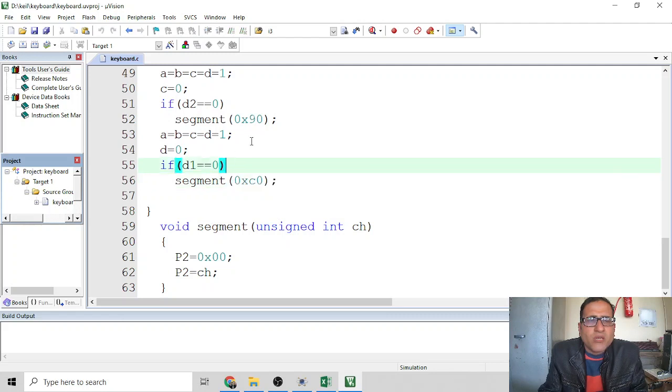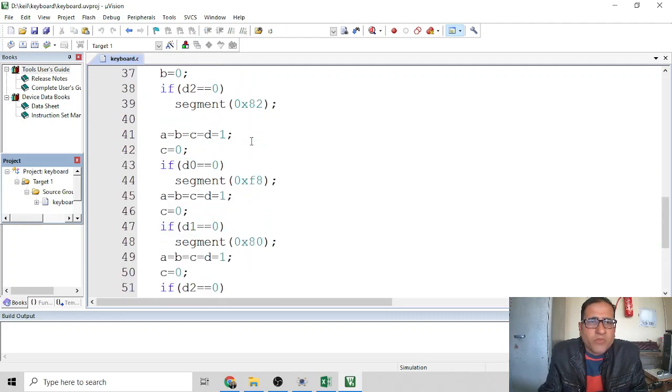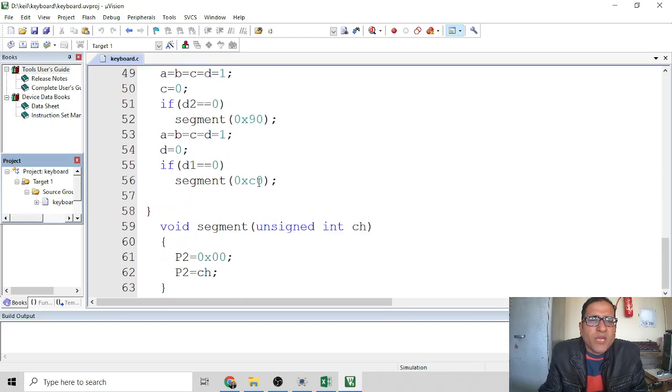So in this program we check every time for the pressing of the bit. If it is a 0, it will be given as the input. And in this segment we can see as the value is passed here, it will be given to the segment function and given to port 2.